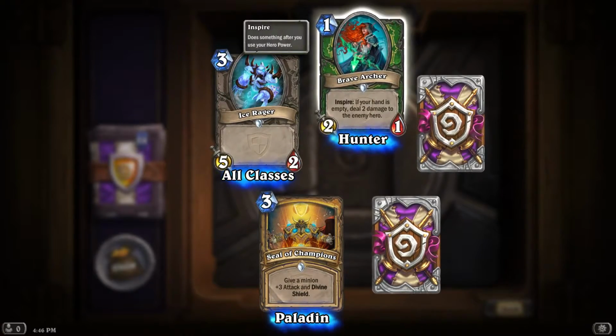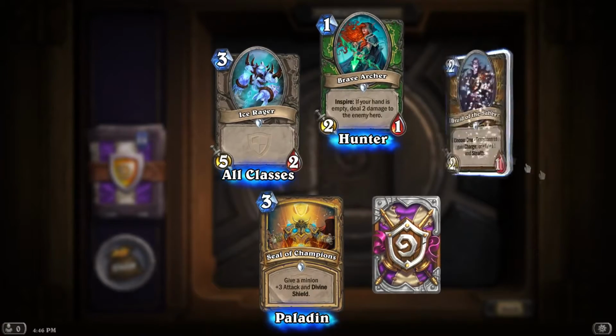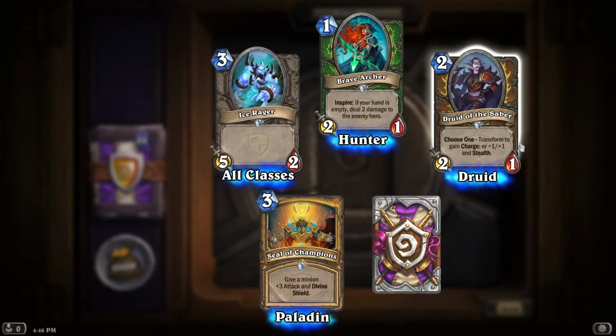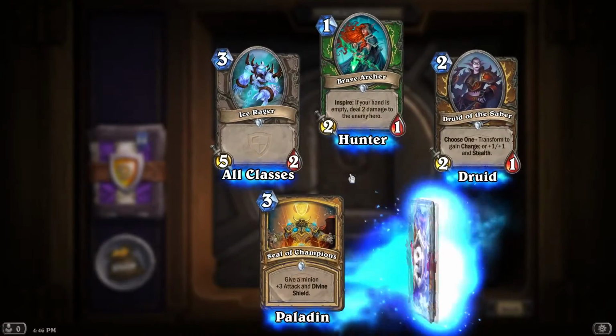I was going to say, that looks like Brave from the thing. No, I'm pretty sure that's the joke. I saw the name of it, and I was like, oh, I get it. Choose 1, transform into gain charge. Druid of the Saber. +1/+1 and stuff. That's cool, because that's like the kitty form druids in WoW. Yeah. Not bad. It's a neat rare.